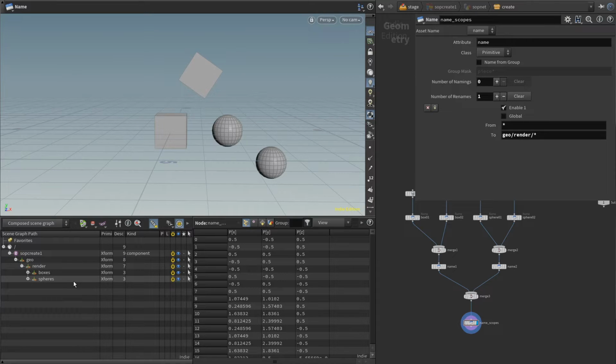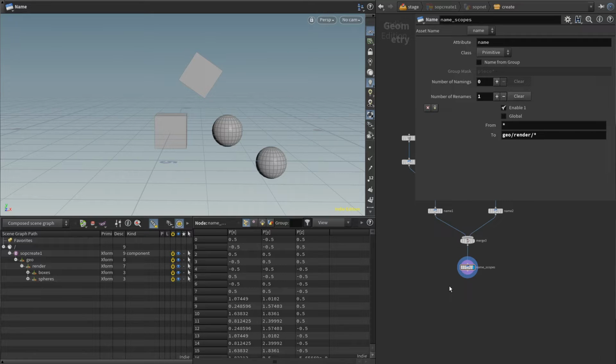There's just one more thing I want to look at first, and that's geometry subsets. So in USD, it's preferable to keep your prim count as low as possible. And that means ideally all of your geometry should exist in a single prim where possible. The exceptions being that when you need to move pieces around independently and they need to have separate transforms, like in this case, we might need separate transforms for each of these spheres and boxes, or when you need to toggle separate visibility or subdivision for different parts of your model. Otherwise, you want to merge everything into as few a number of mesh prims as possible.